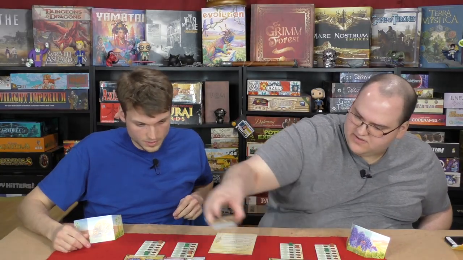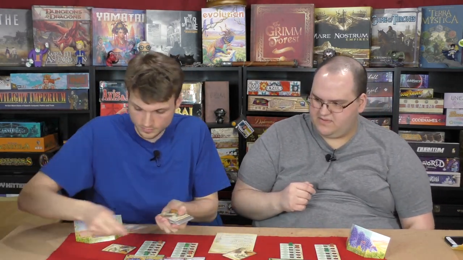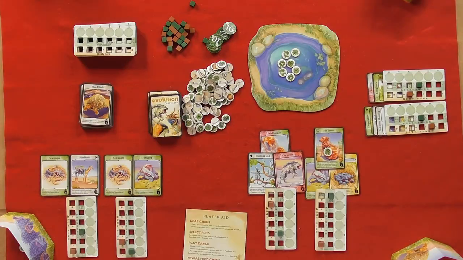Graham, why don't you deal some cards for D? Deal in D. I can deal cards. We all get five, so just... I can't shuffle them. I can deal them. I'm not an invalid.